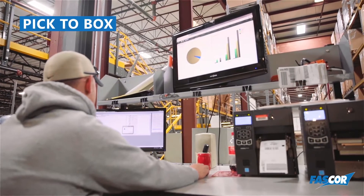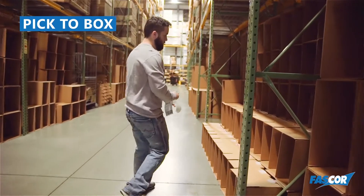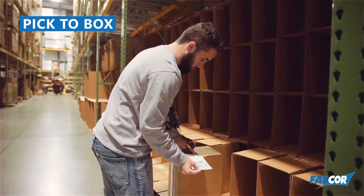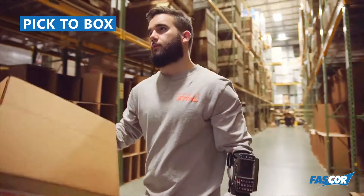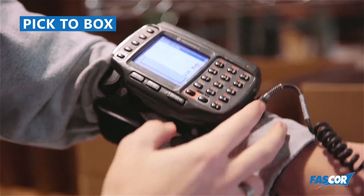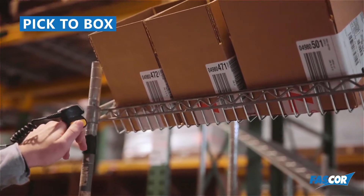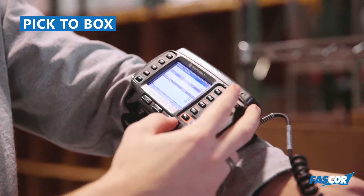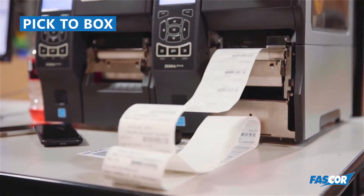It's no secret that efficiently managing e-commerce and omnichannel order fulfillment has become increasingly important, since parcel and LTL carriers now calculate rates based on the size and dimensions of a package rather than its actual weight. Making better decisions about how outgoing orders are boxed and what size box to use can dramatically affect shipping and material costs.